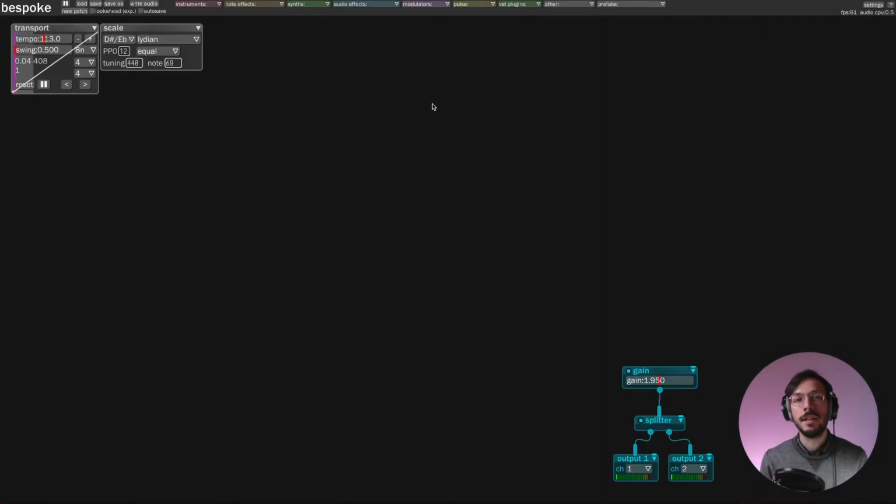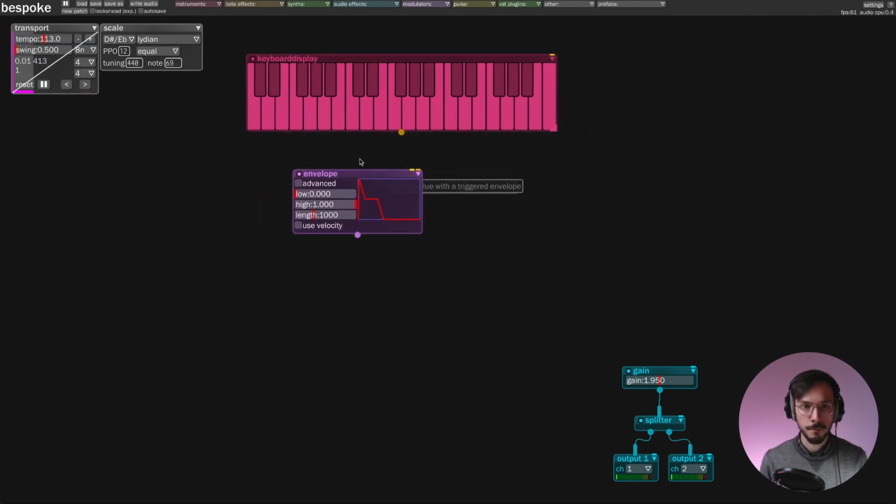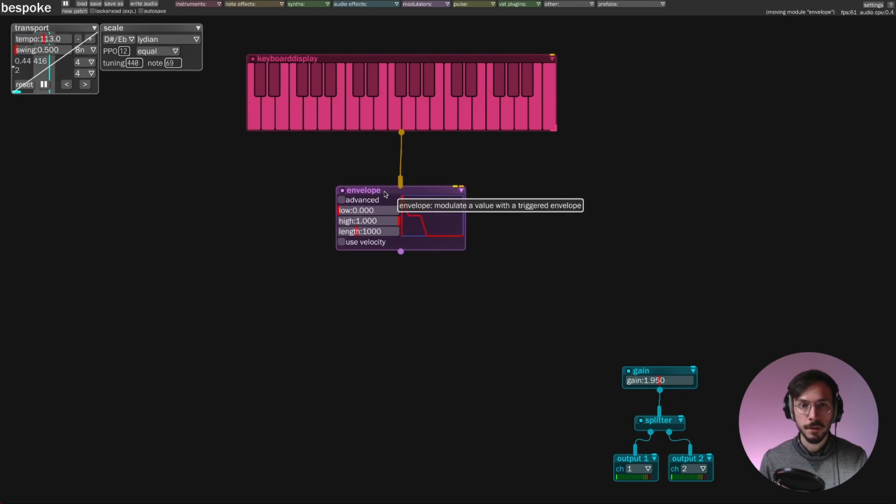Great, now it's finally time to make some noise, so we can start by creating a keyboard display. We can connect it to an envelope. So we drag out from its output pin, we send it to the envelope, and from here we can start talking about one of the most important modules, one of the most basic ones, which is envelope.